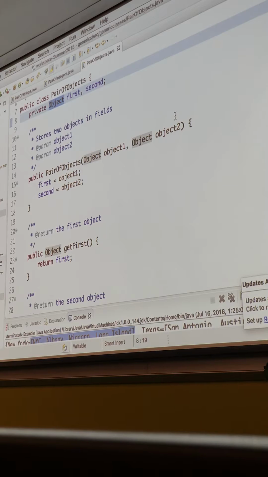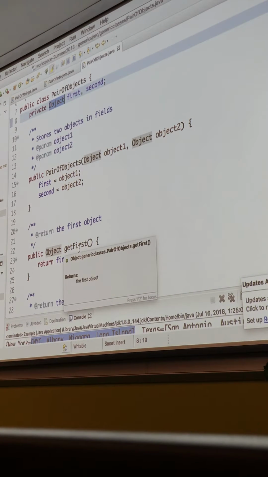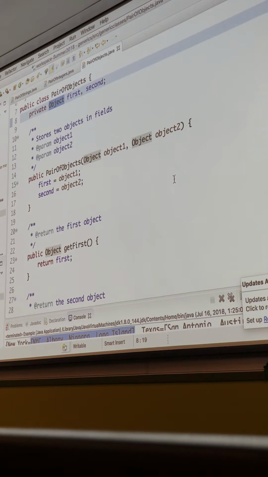and it stores them. However, later on when you go to take them out, you have to know what they are, because you can't call any methods on them, and everything in Java is an object, so you have no idea what you just pulled out of this object. So get first, for example, you'll get an object back, but you'll have to figure out what it is, or cast it to something and hope for the best at runtime. So we don't want to do this. This is a big no-no. We don't ever want to follow this kind of thing.